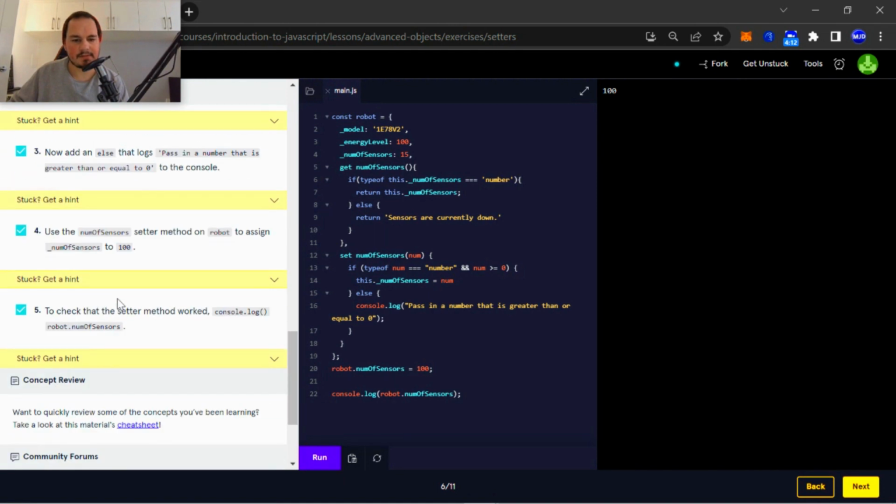All right, guys, you see what happens. We accessed robot over here, we access this method body over here, and then .numberOfSensors, and we've got access to numberOfSensors. If you recall, here we've reassigned robot.numberOfSensors to 100, and now we're just logging that. That's why we get that answer. Okay, let's move on.